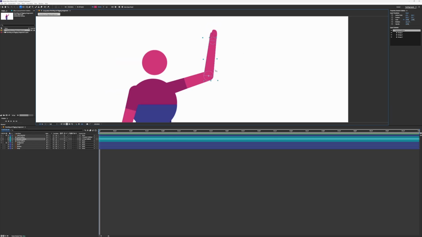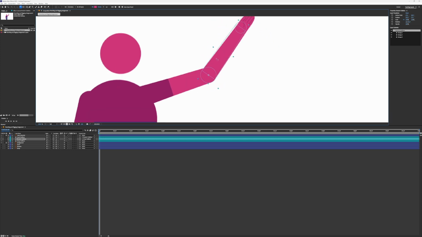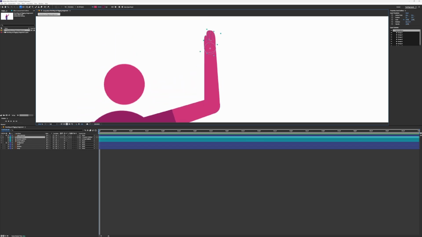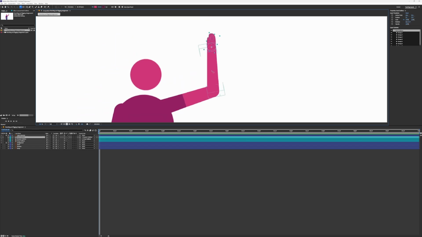That is the basis of rigging. You always want to make sure that your anchor point is where you want the rotation to be, and then you want to parent them like your hand or like an actual arm would be. The bicep, the forearm connected to the bicep, the hand connected to the forearm, and you get a nice little rigged character.